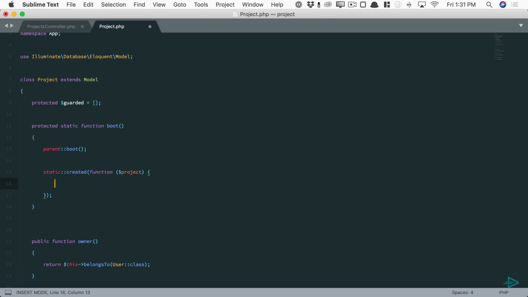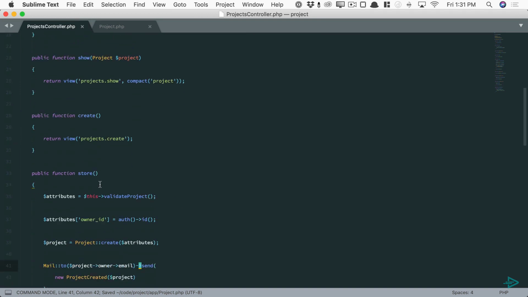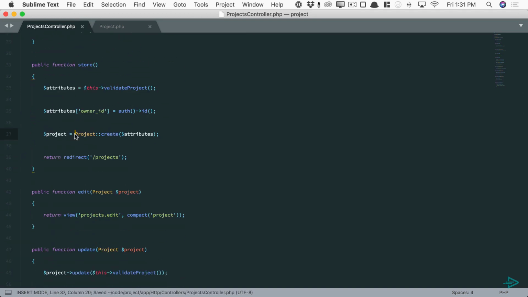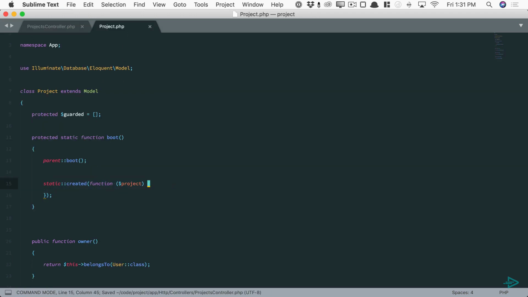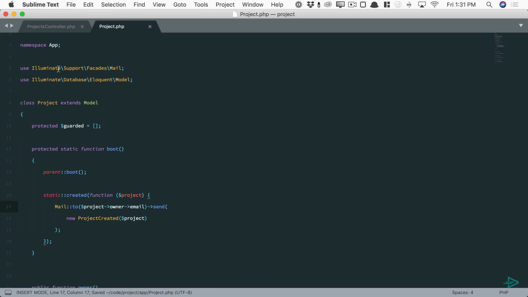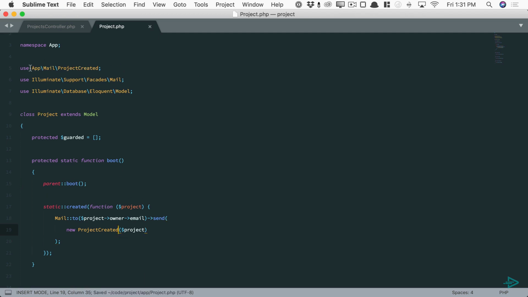So that means if you want, here, you could fire off an email. Because if you've decided anytime a project is created, no matter what, I want to send an email to that person, well, you might consider doing this. So if we were to come back to our controller, we could take this code here. We no longer have need for that variable, so we could remove it. And then if I were to switch back, I can paste that new code here and let me import my mail class at the top. Next, I need to import the project created class as well.